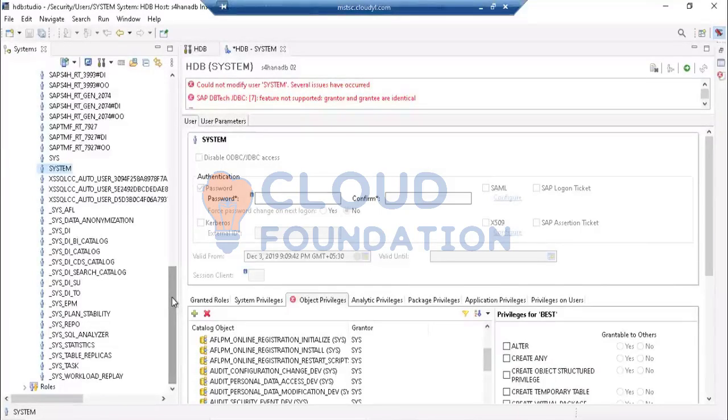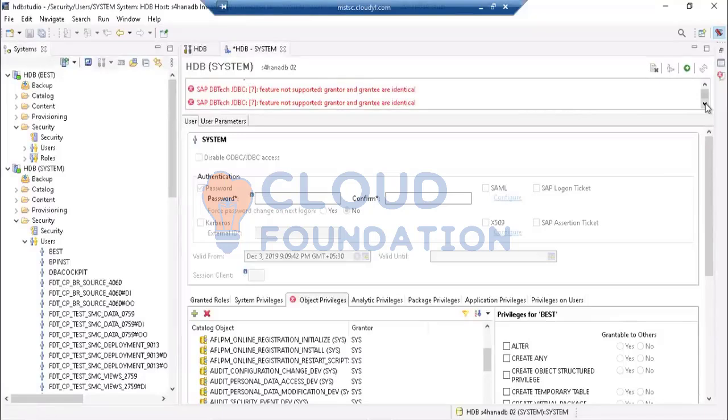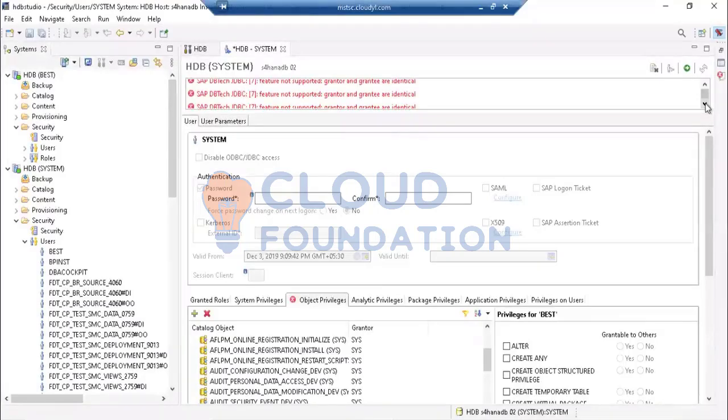Just like in a real-time scenario, let us say you have a HANA DB system, the system IDs would be given as DB4 for development, QB4 for quality, and PB4 for your production system. So that is an SID, system ID. You're going to name your system with three characters in SAP.